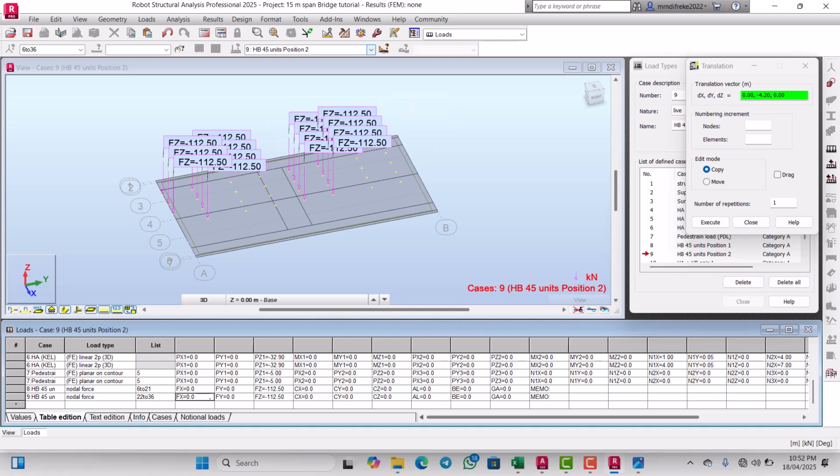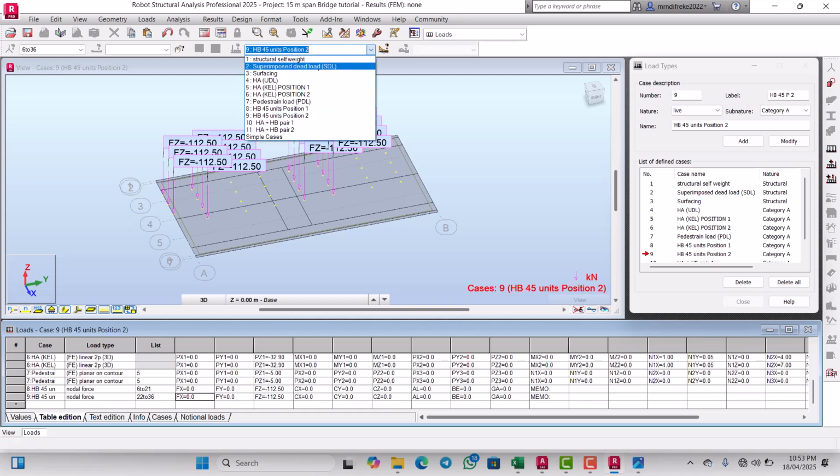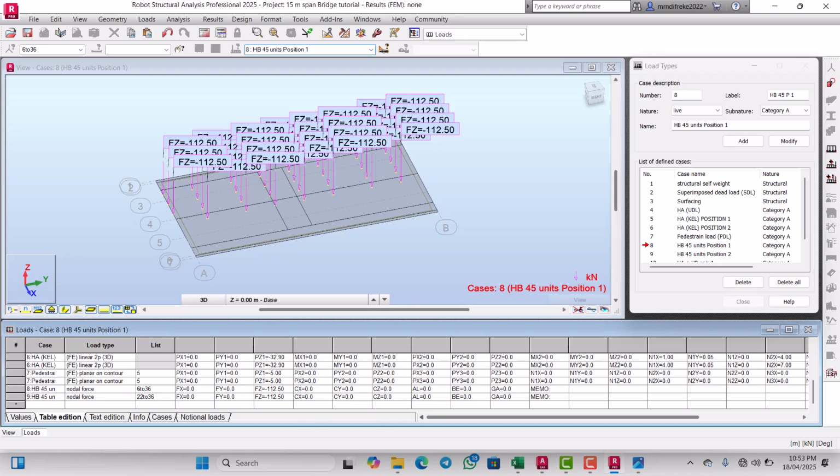Okay. So for position 2, 22 to 36, then let's look at position 1. Position 1 will be 6 to 21.